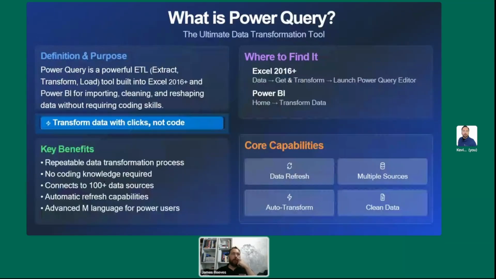So let's start with data transformations. Power Query, as it says there, is for extract, transform, load. We use that all the time in data engineering. Sometimes we talk about extract, load, transform, but we're still doing those three things. We're possibly doing it in a slightly different order. And Power Query covers all three of those, but really it's mostly used for extract and transform, loading into Excel for further analysis, or Power BI for creating reports that you can share with people.